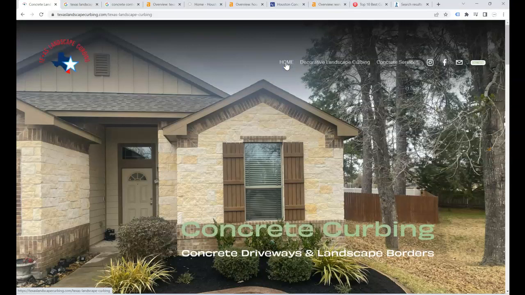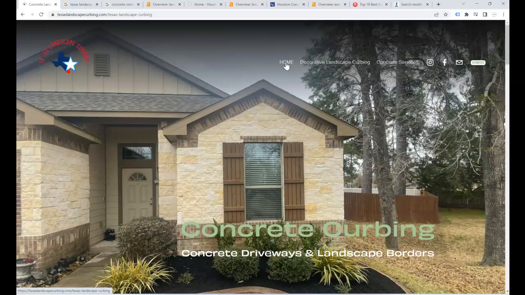What this means is you don't have enough wording that people looking for concrete work or landscape curbing in Houston are looking for. Google loves content, and what I've seen with my experience is that you should have at least 1,500 to 2,000 words on the home page of your website and about 750 words on each of the other pages of your website, which also depends on your competition's websites. To add to that, we want a lot of keywords in your content. A keyword is anything someone might type into the Google search bar when looking for a particular service or product.